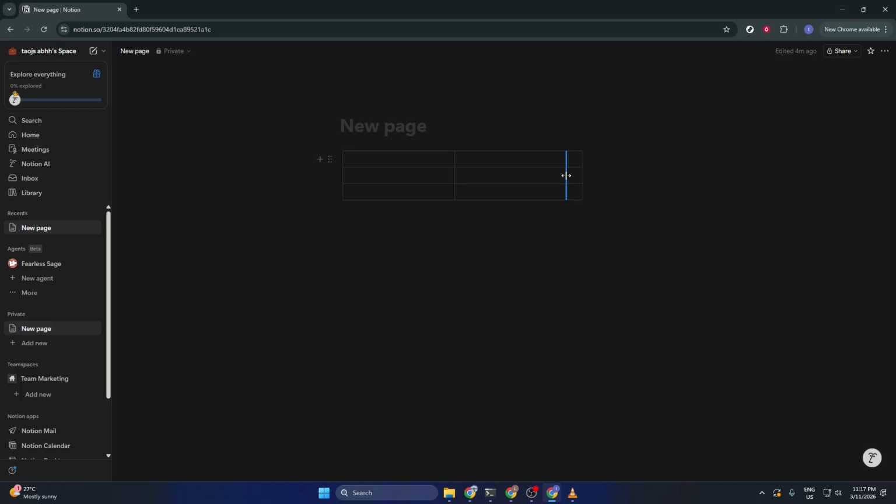Move your mouse to the header area of the table and hover over the line between two column headers. When your cursor changes to a horizontal resize indicator, click and drag left or right to adjust that column's width. Release the mouse when the content looks comfortably readable. If you shrink a column too much and text gets cut off, just drag it a bit wider.